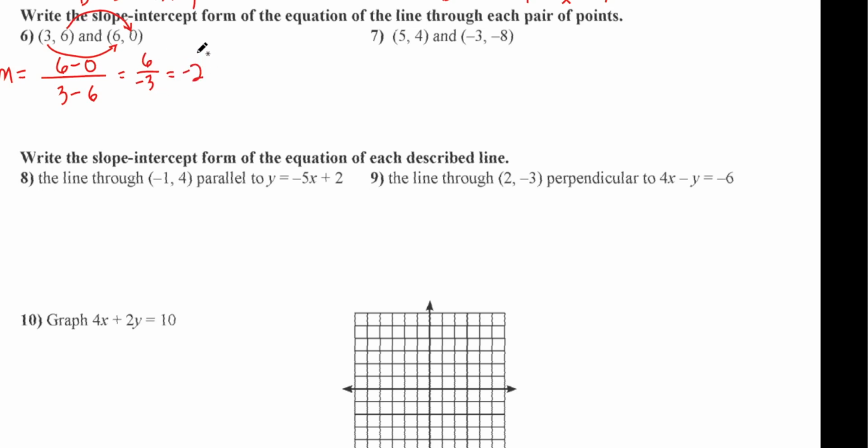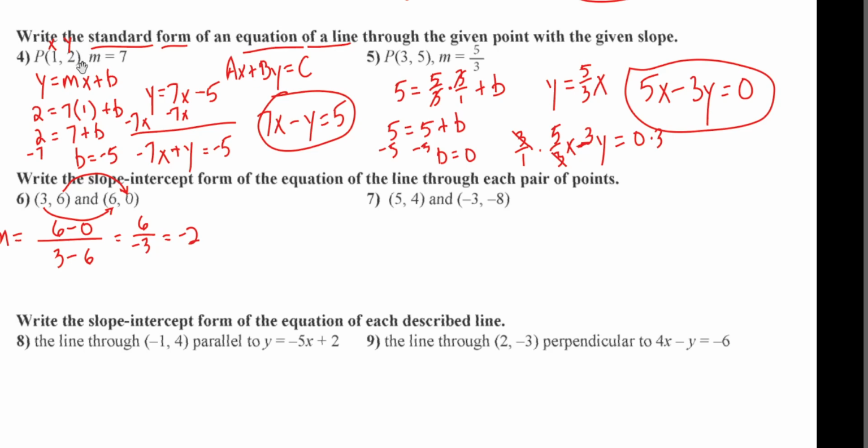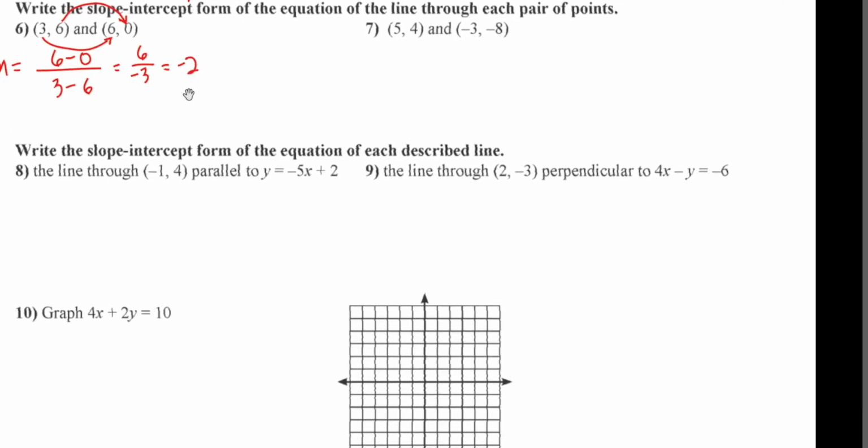I found the slope, all right? Again, it's very, very similar to this problem, except this one, they actually told you what the slope was. This one, we had to figure it out ourselves. So now, we got the slope, and we have a point. In fact, we have more than just one point. We got 2 points. Does it matter which point that we use? It doesn't make any difference, okay? Which one would you rather use, 3, 6 or 6, 0? Yeah, I'd probably use 6, 0. You could use either one. It doesn't make any difference. So let's use that one right there.